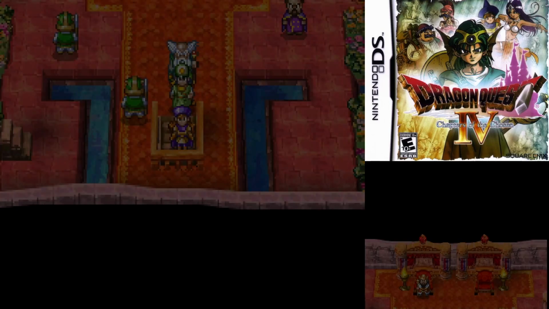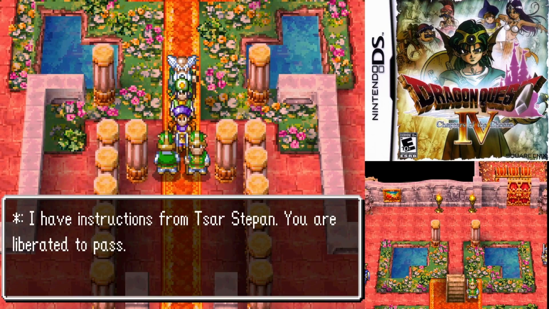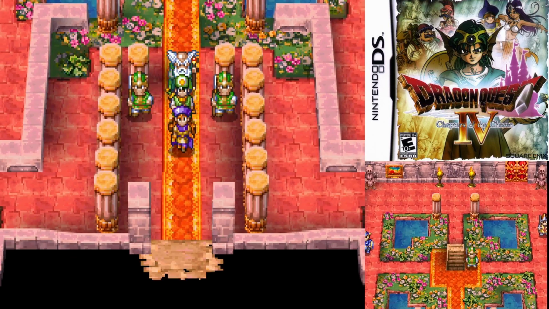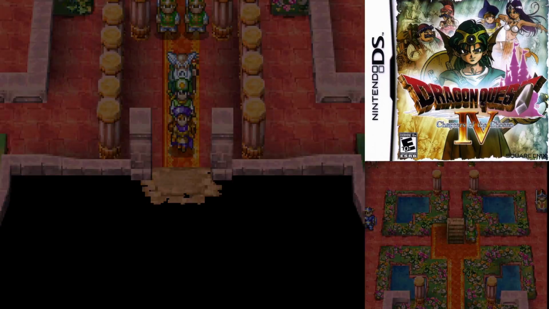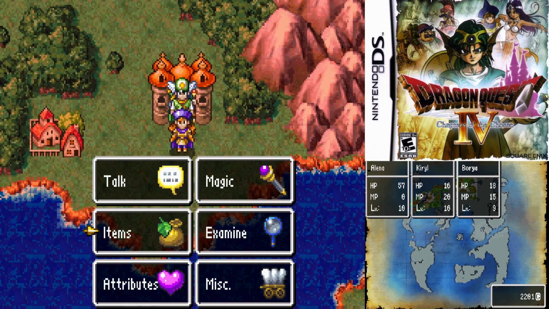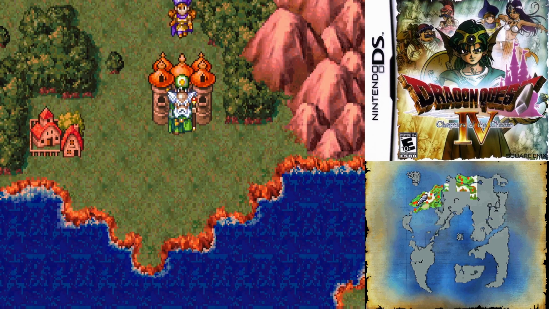Alright, cool. I guess now we can leave without having to go through Alena's room. I have instruction from Sara Stepan. You are liberated the past. Nice. Alright, easy enough. Back to the Desert Bazaar. You can go heal real quick and then just move on the story.